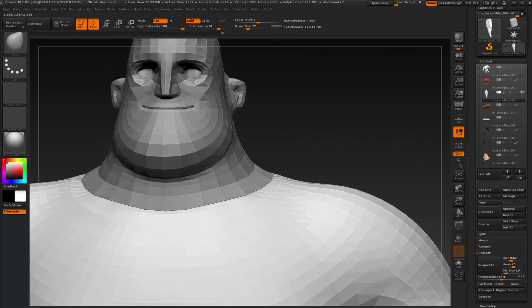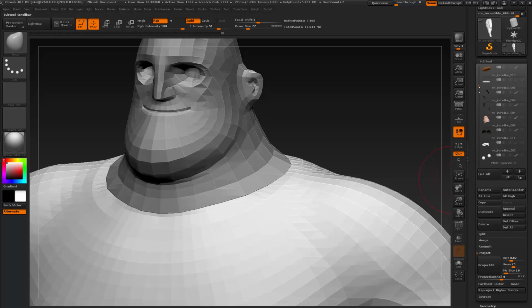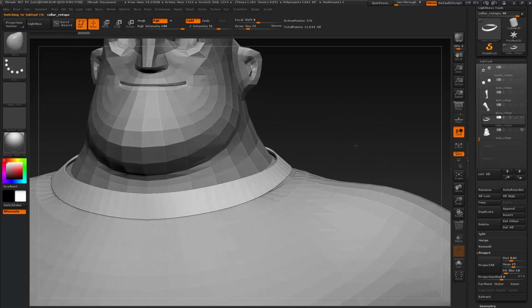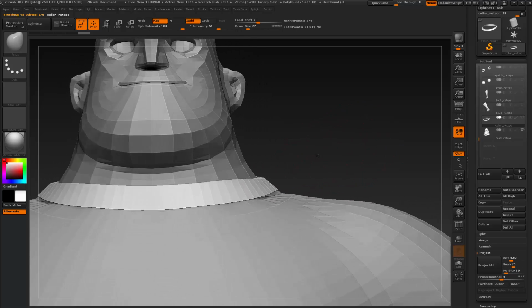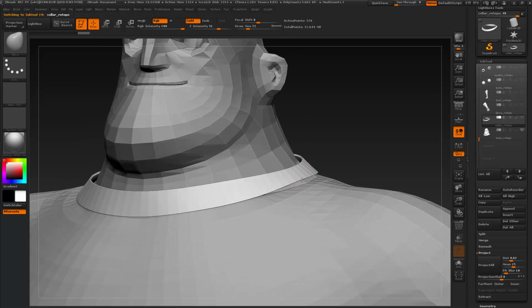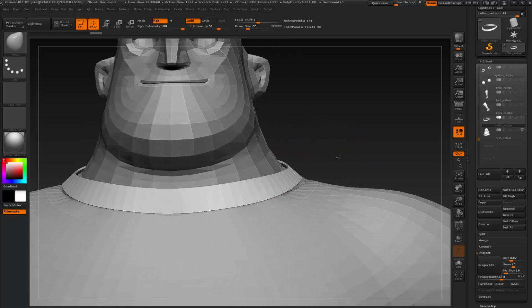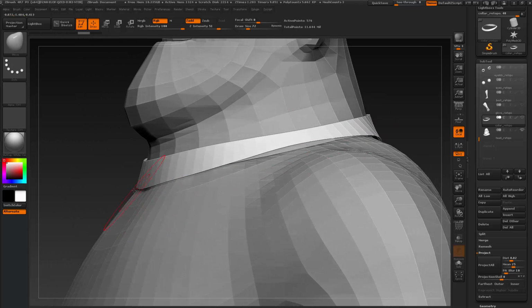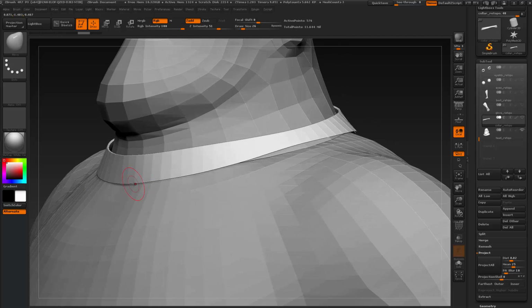And now I imported my color like that, and I'm going to deform the color. I'm gonna activate symmetry. I'm gonna bring it down into my body like this.